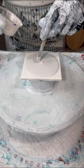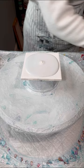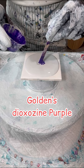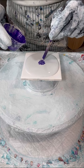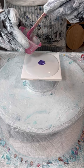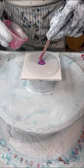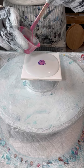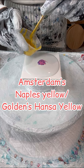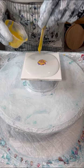Chantilly lace. Purple. This is one hell of a color. All right, my pink diamond. It's really getting near the bottom of the barrel on this guy. Yellow. And green.